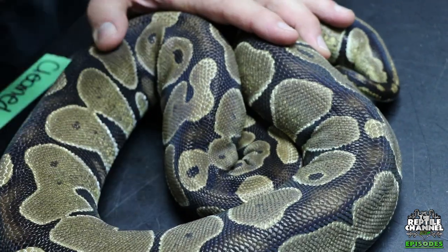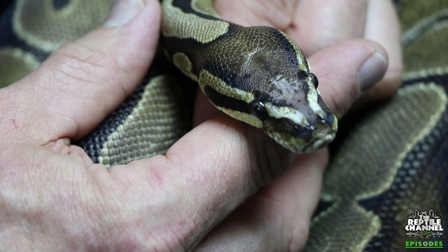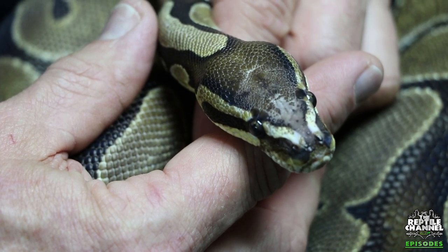I don't think they're even compatible, but basically this gene originated as an import, and it came through Bill Brandt's facility down in Florida. I know the animal was kicking around for a while, and somebody had the idea, when they saw the missing scalation on the head like the Scaleless head, that maybe that's an indicator for possible super homozygous Scaleless. And indeed, it is correct. The super MicroScale is also a Scaleless ball python.